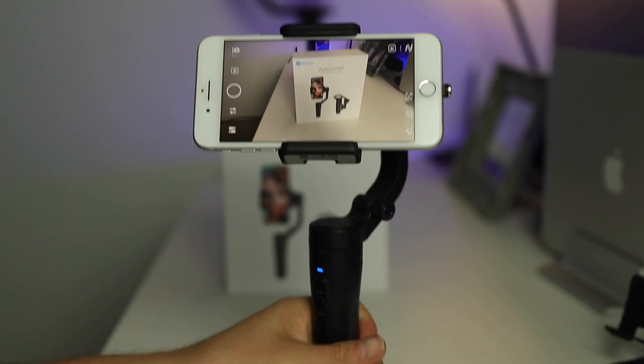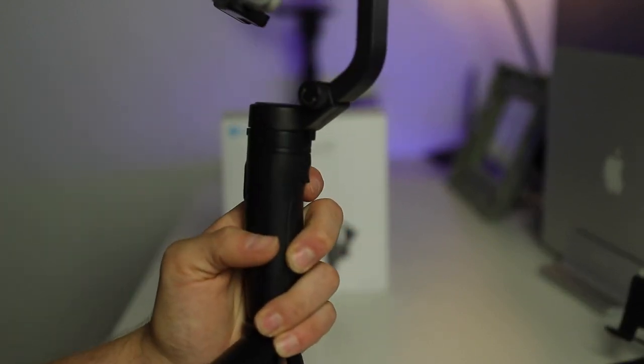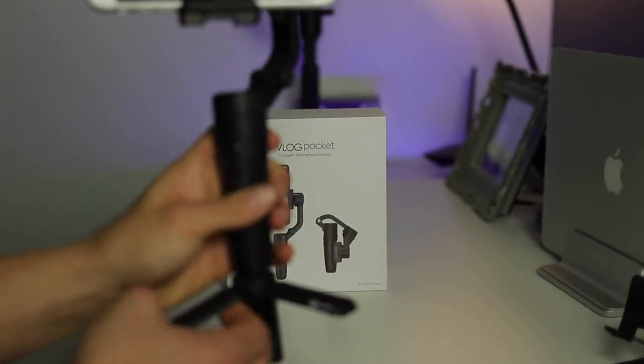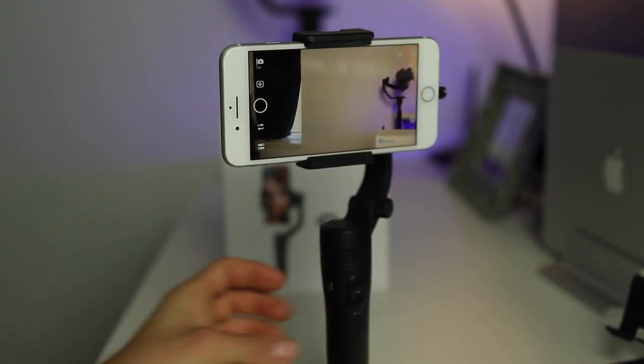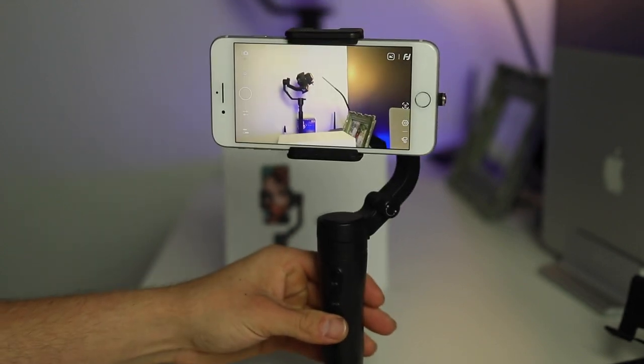Another thing that I like about it is this right here. You can see it right there. It's a trigger. So if I double tap that trigger, 1, 2, the phone rebalances and pretty much recenters where it should be and needs to be.